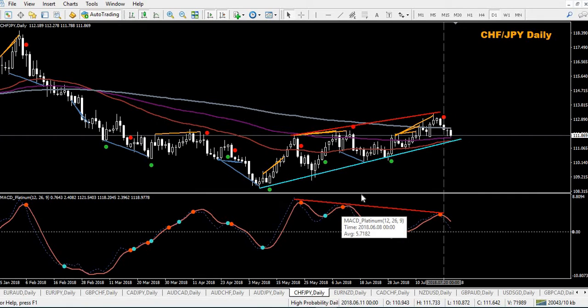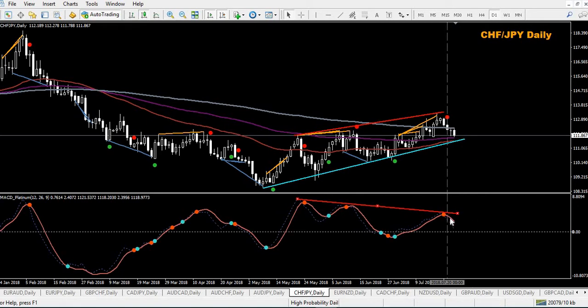Swiss yen. This is one trade where I could have taken another sell the other day. You can see the bearish divergence there. Price is going higher, MACD is going lower. Hidden bearish divergence. Again, similar to the USD Japanese yen, got this trend line across here, and that's why I probably didn't take it. It came up, went through the 240, came down, probably could have taken a sell there, got a few pips. It just didn't get me too excited.